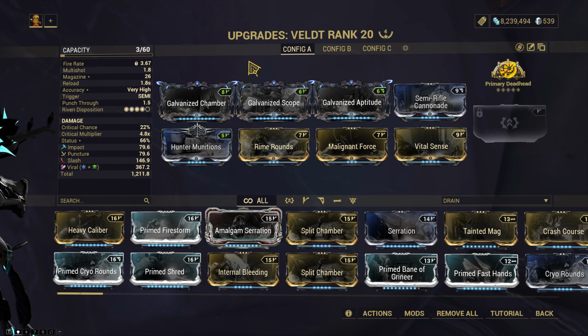So here's the build, well, one of the two builds for the Veldt. We have Galvanized Chamber, Scope and Aptitude for multi-shot, crit chance and status chance with Condition Overload. Then we run Semi-Rifle Carronade for base damage and punch through, Vital Sense for crit damage, Malignant Force and Rime Rounds for viral damage and status chance, and then Hunter Munitions for additional slash procs. As far as the arcane goes, I just went with Deadhead because of the extra headshot multiplier. You don't necessarily need the damage, so if you would rather use a different arcane, you can, but the headshot multiplier is really strong if you're already going for headshots because of scope.